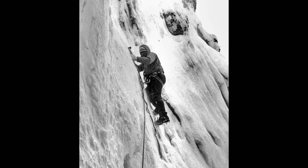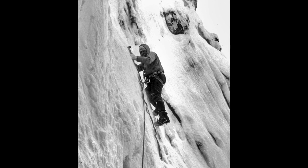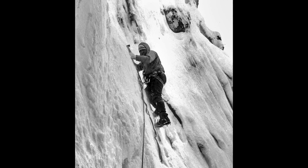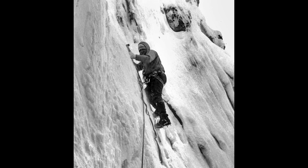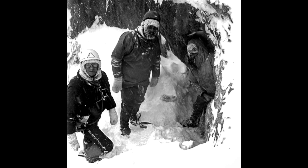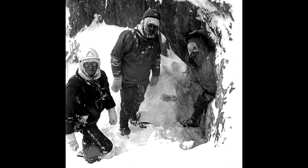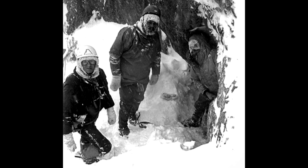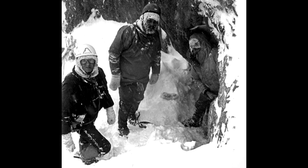We had a lot of problems getting the ropes out of the ice, because they were frozen in. We chopped them out, got up to the next pitch, and then I led another, and then there was a bit of 30 foot. So I went up to the top of this rope, and then I led another pitch up and round and got ropes fixed, say, two pitches above the cave or something like that. And then came back down, and John and Rob had already come up and started digging this cave out, and we got this cave dug out on that ledge, and we slept in that cave that night.